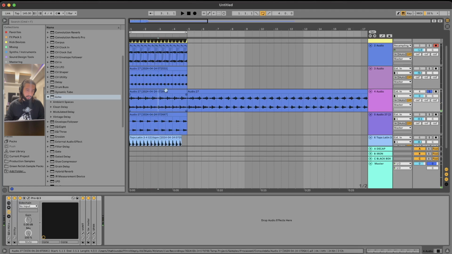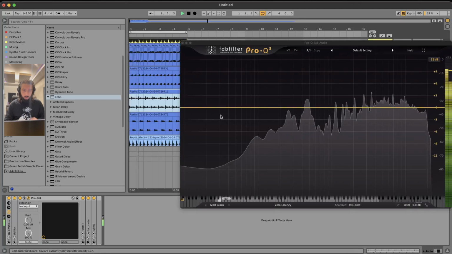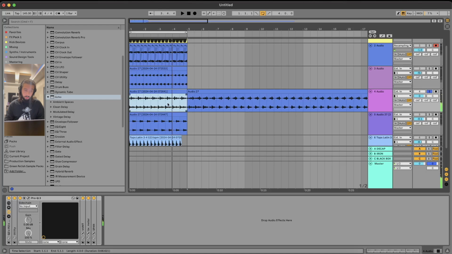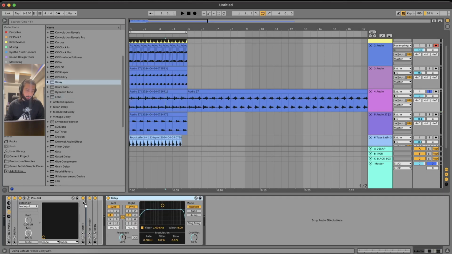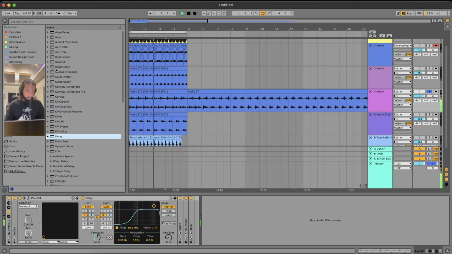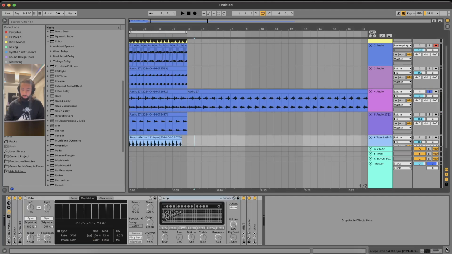Not to mention here, now that we've consolidated to audio, we can then process it accordingly. You know, you can EQ and even reverb and delay it further, depending on your taste and what you're trying to achieve. Envelope follower LFO can help a lot with that too.